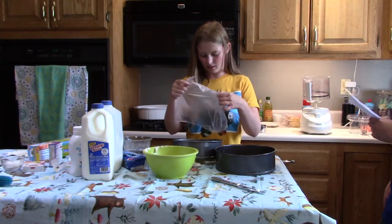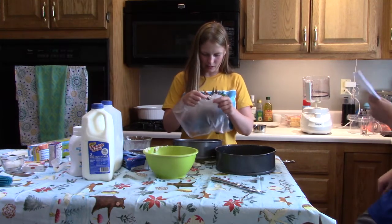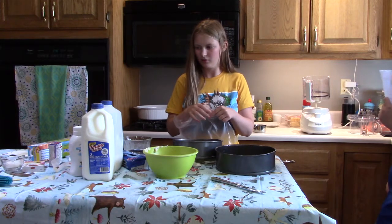Okay, it's part of the baking thing. This pour is buttery. One and a half cups of coconut cream. Buttery. Do you have 1.5 cups of coconut cream?